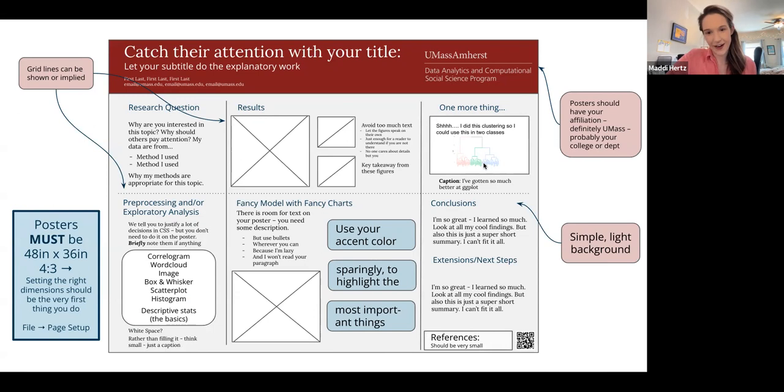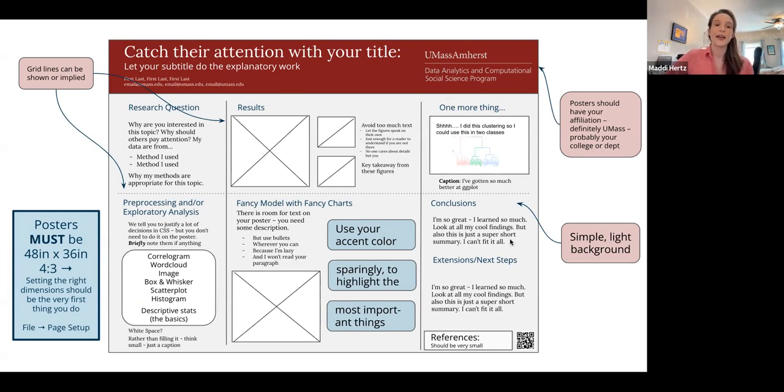I use that section over here as my suggestion because I know many of you are combining posters for multiple classes. That is also tricky in that the impulse is, oh, I need to make sure I have stuff that speaks to this class and stuff that speaks to this class. Your poster's not big enough. It's just not. So you have to be decisive about what to include and what not to include. And if that means that the one class that you're stretching to call something for networks or something for text or something for machine learning has a little bit of a smaller section, that has to be okay.